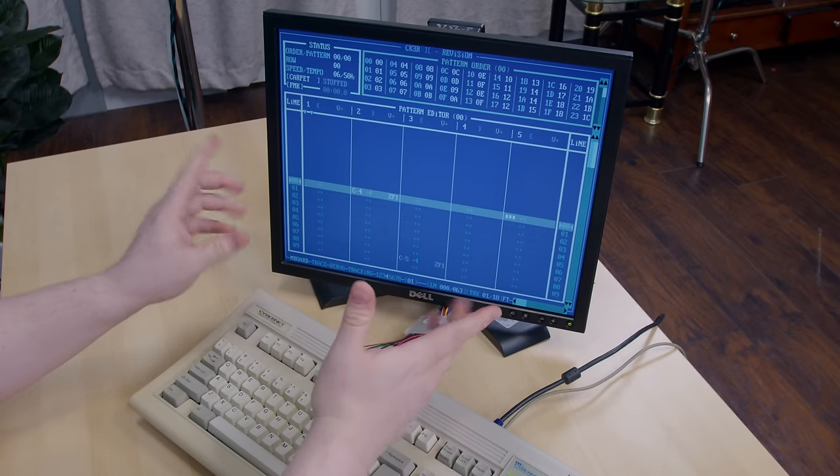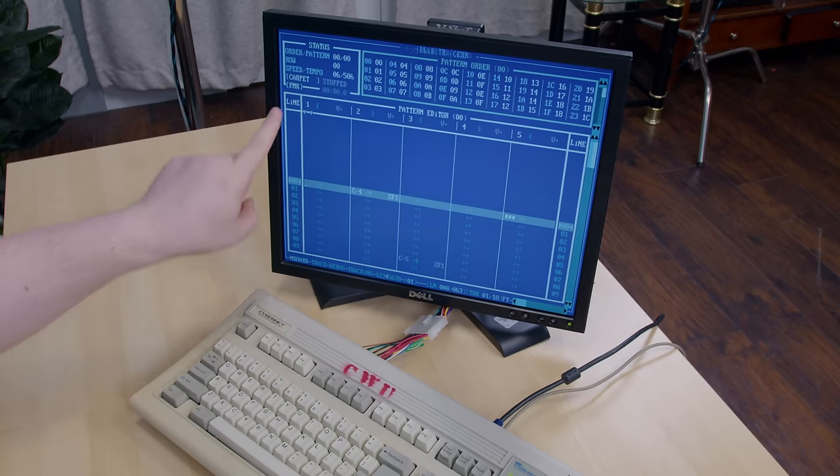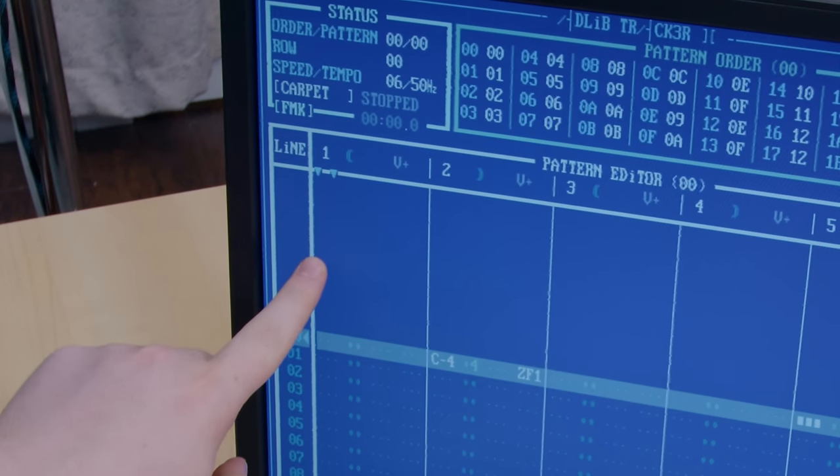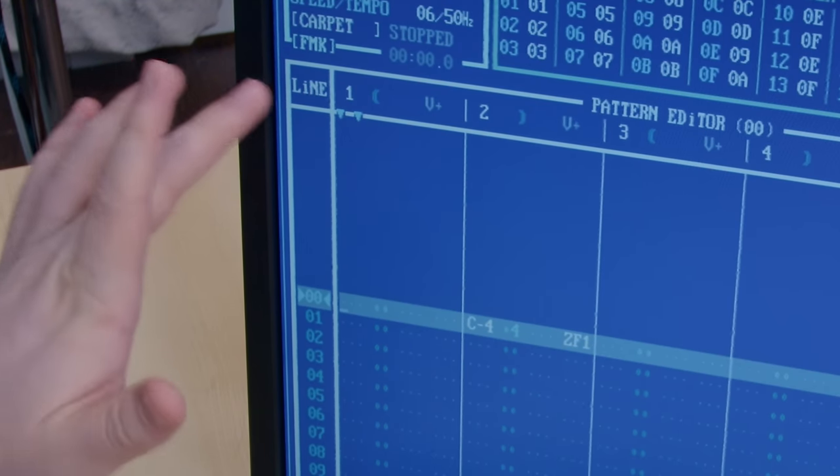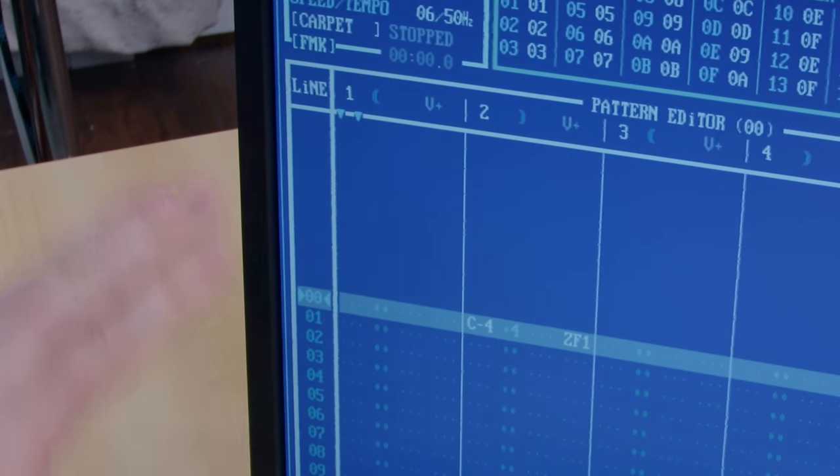There is, however, one notable issue with it. Here's Adlib Tracker again, but look closely. See this line? It's sorta warbling. There is something wrong with the power rails in this machine. Something is fluctuating and making the graphics chip do something wrong. I don't really know what exactly, but each horizontal line of video seems to jitter left and right randomly at all times, and it changes depending on what the system's doing.